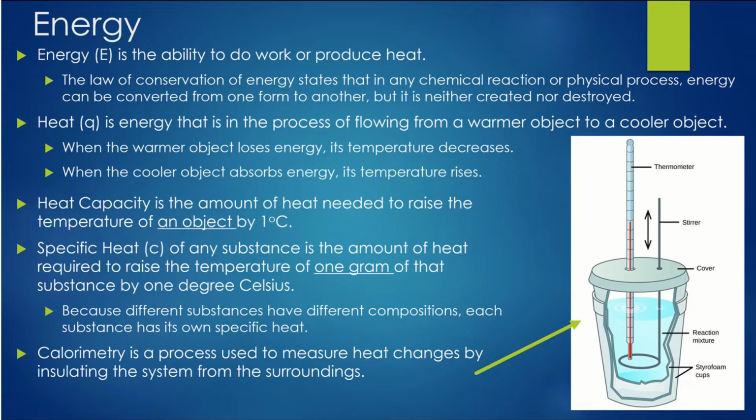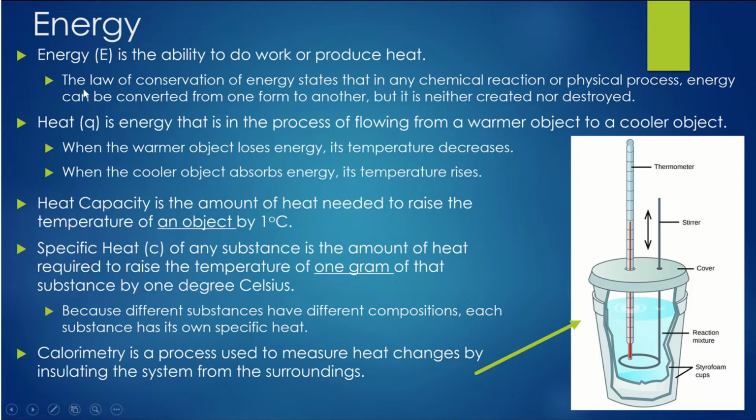All right, so our first slide here just really has a lot of definitions. Make sure you look them over and have a decent understanding of what the terms are and how we're going to use them this chapter. So the first one is energy. We symbolize it with the capital letter E there, and that's the ability to do work or produce heat. Again, generally in this chapter, we'll be looking at the producing of heat, thermochemistry. Thermo means heat.